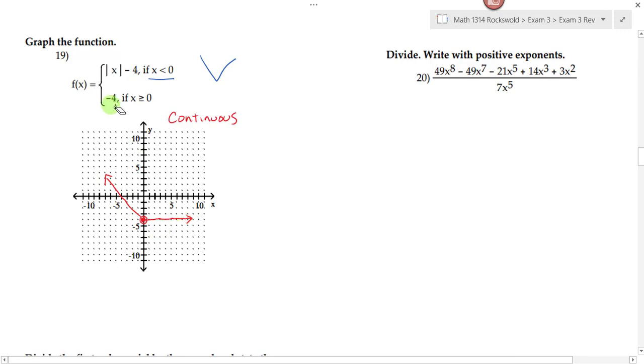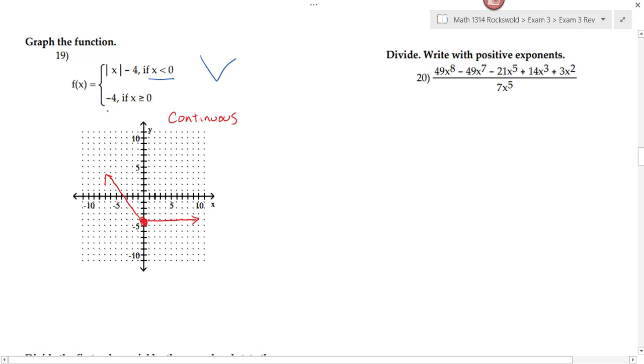Let's say this would have been 4 instead of -4, then I would have had a graph that came up here and been a horizontal line. That would have been discontinuous. So if this picture would have looked like this, that would have been an example of a discontinuous function. If there would have been an open circle here, let's say that it would have been undefined at x equals 0, that would have been discontinuous as well if there's a hole in the graph. This just would have been a removable discontinuity, but it's not. It's all continuous because x is equal to 0, -4.